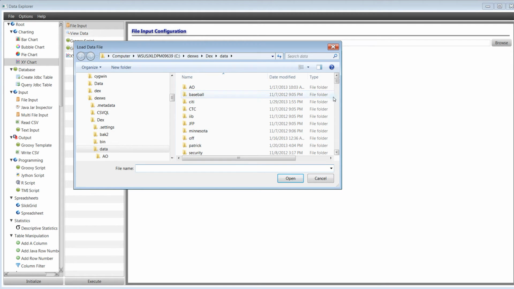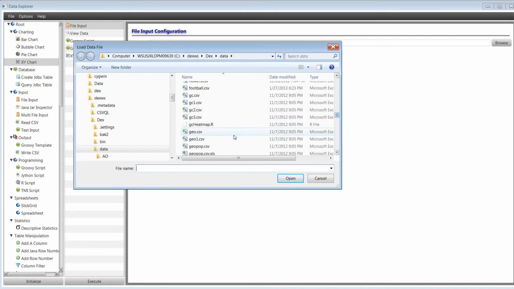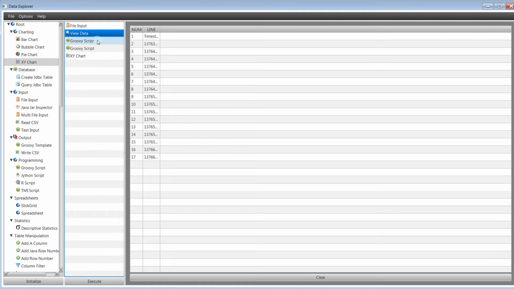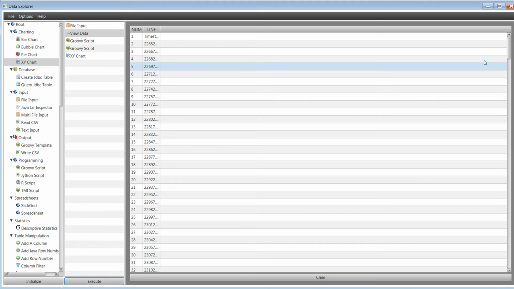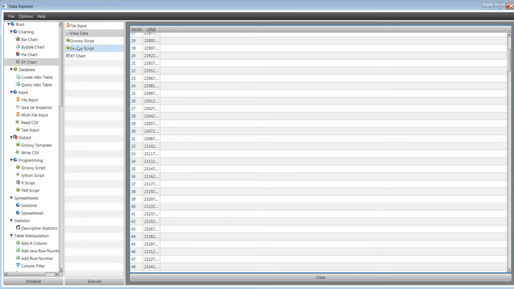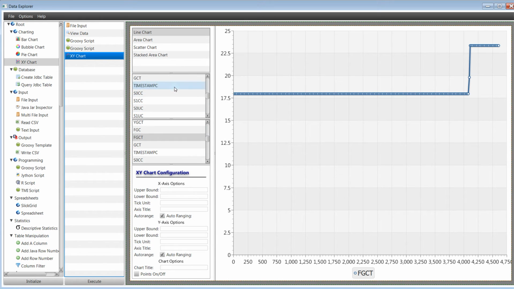I'm not really sure, but I know I have some JSTAT data here somewhere. I'm just going to pick a random one, the type of stuff that I usually see. Here's some JSTAT data. Usually I'm working in much larger data sets, a lot more than 17 samples. In this case it's not too large, about 309 samples, but just to give you an idea of what I typically see, it's something that looks more like this.